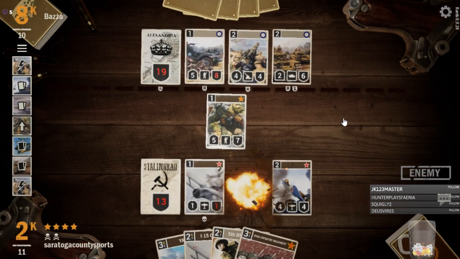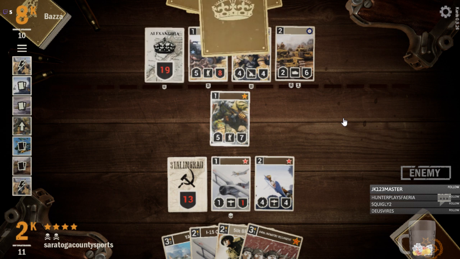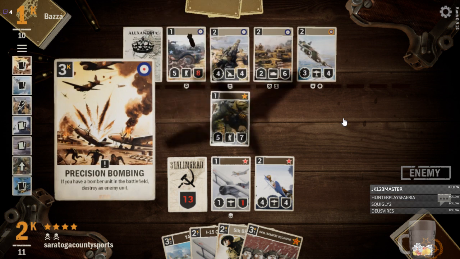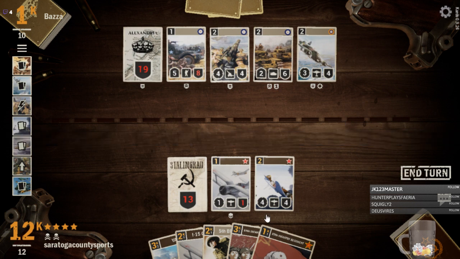Alright, so they do the smart thing. They take out our bomber. We really need our Lancaster off the top. Come on, heart of the cards. Believe in the heart of the cards. Gotta believe. Gotta believe. Come on, baby. Ooh, you are not a Lancaster, my friend. Yeah, we're pretty stuck here. Yep.